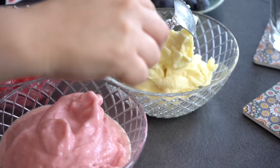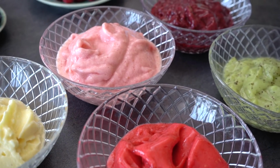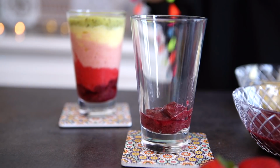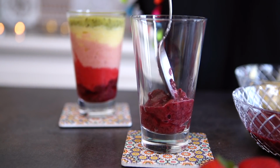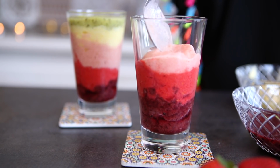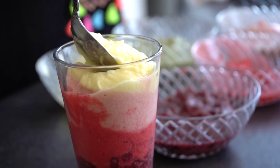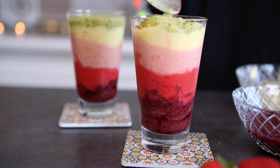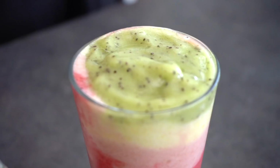By the way, you can serve all these as instant sorbets or make the colorful frozen smoothie. Place the different layers on top of each other in a tall glass. Freeze for 10 to 15 minutes before serving and watch your friends and family melt when tasting it.